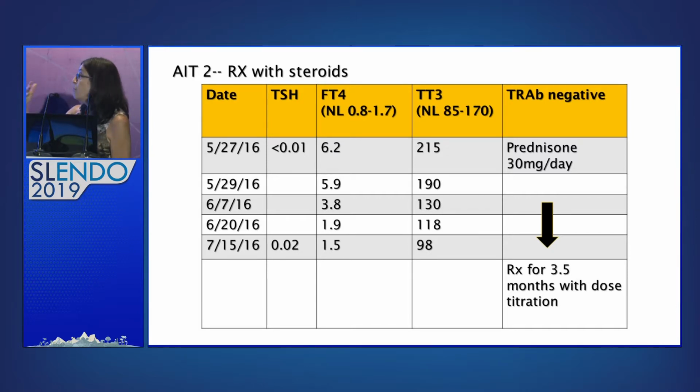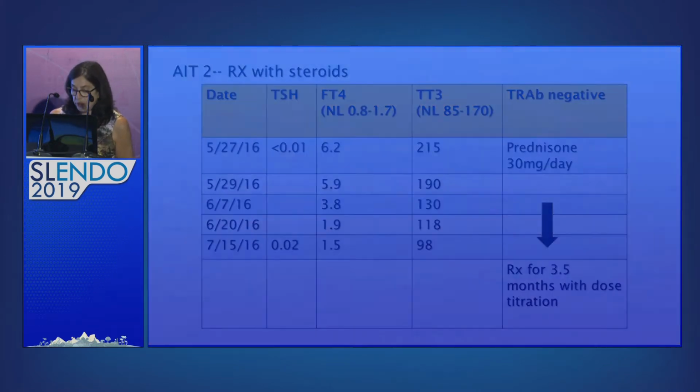So the general recommendation has been that if you don't have a way to distinguish between type 2, which is destruction, and type 1, which is Graves' disease, you give both prednisone and methimazole. Then when you see this nice progression of thyroid function tests, because those of us who treat Graves' disease know it takes longer than this, you can stop the methimazole or carbimazole. Generally, you do have to be treated longer than just 6 weeks. The average time is about 3 to 4 months, and you can gradually titrate the dose down.